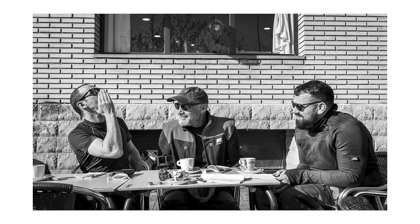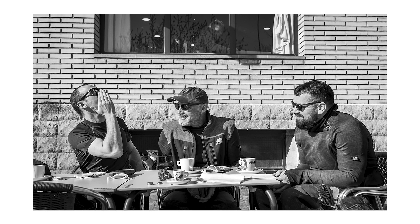Will, Noel, and Davey at a cafe stop — Will is just wearing his core short sleeve and Davey on the right has his super shirt on. At the end of the trip we made it up into the mountains and it started getting colder. Will's got his core long sleeve on, which is essentially the same as the short sleeve but with longer sleeves — really great when the temperature drops, and also pretty good to just wear in bed at night if you need it.